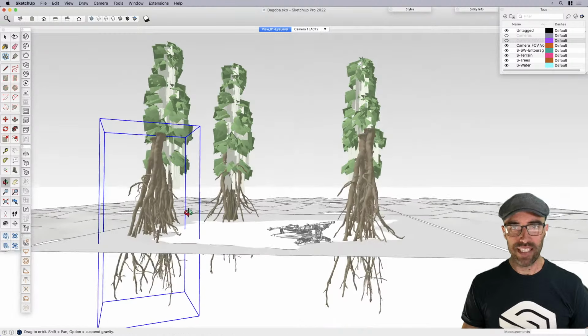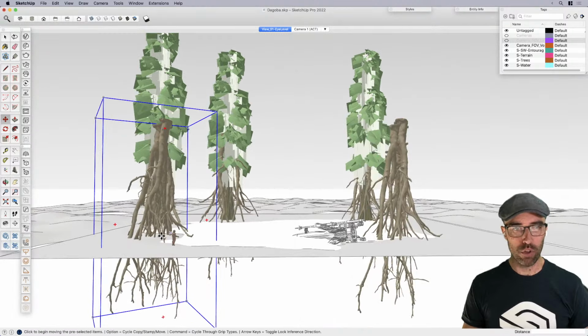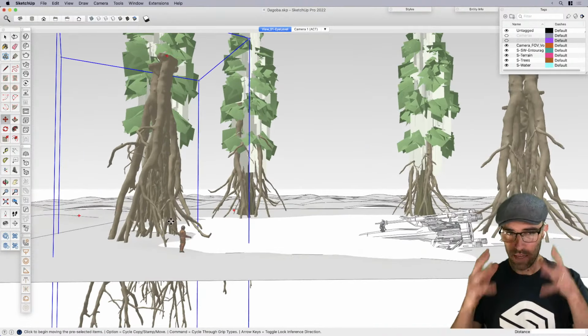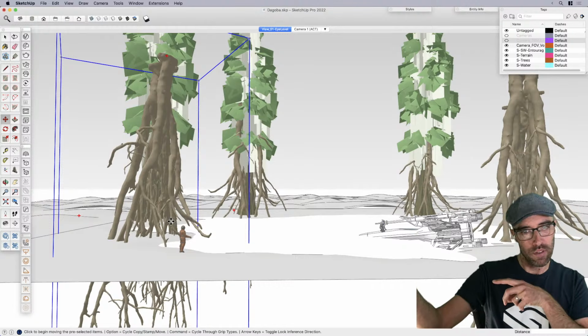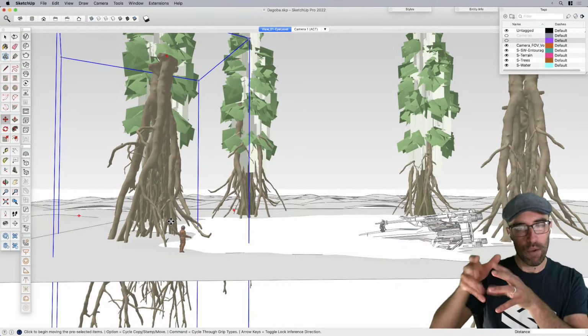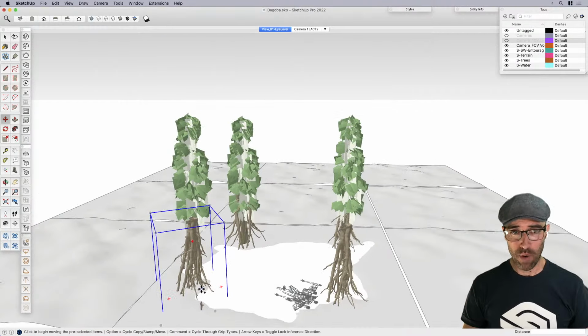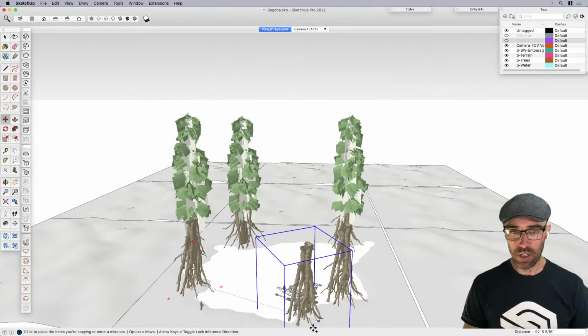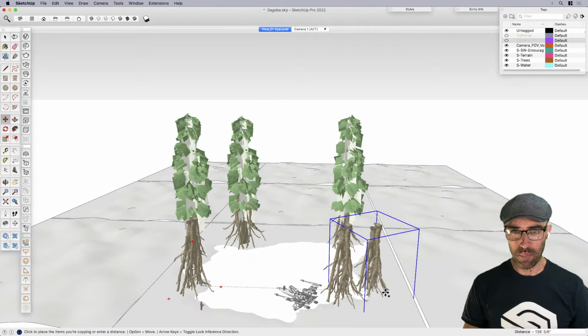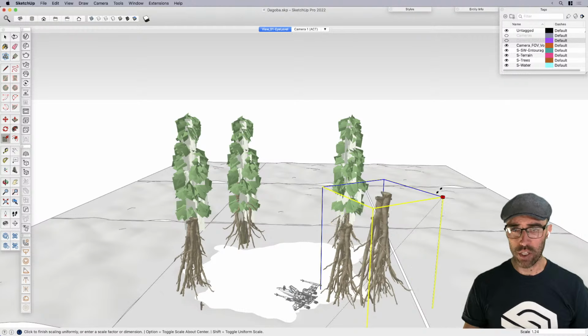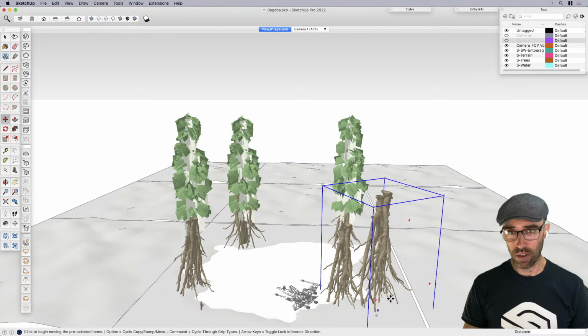For these ones, you'll notice I didn't bother with the tree because I actually want to see through the trunks. If you remember that reference image that we showed earlier, I like being able to see through the trunk. And that bald cypress that I used in the middle to show the leaves, you can't see through. So I'm combining a few of these, the ones in the foreground that I'm hoping the camera cuts off. I'm not actually combining it with the tree because I really just want all these trunks.